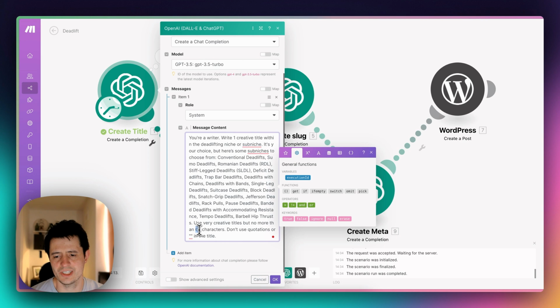The reason why I'm doing this is because SEO titles are great at 65 characters or less. If you start writing more, it's harder. It's not harder to rank, but when people find your article in Google, half of your title will be cut off. So if you keep to 65 characters, that's a great limit for reading. I've asked it not to use quotations or speech marks in the title. ChatGPT, it's got a mind of its own, quite clearly. Sometimes it will add extra things. So I've told it to do that. Occasionally it misfires still and does quotation marks, but not much we can do.